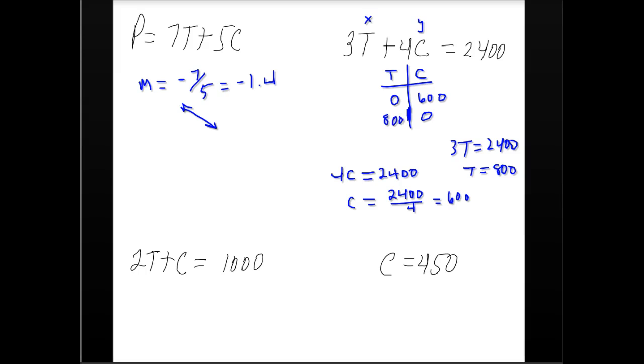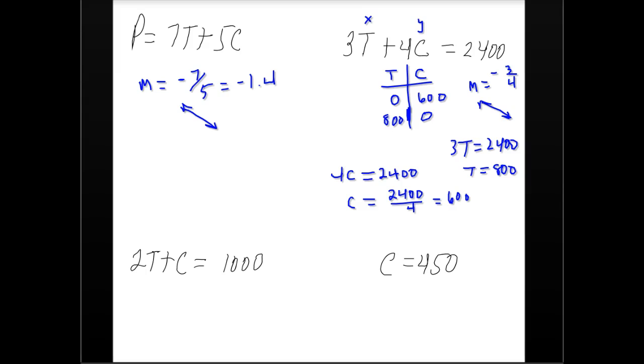So our point here is that this particular line for the carpentry constraint is going to consist of a line that goes through these 2 points. And of course, the slope will be minus the a, which is 3, divided by b, which is the 4. So we know we have a line that's going to be negative, and it's going to go through these 2 points.